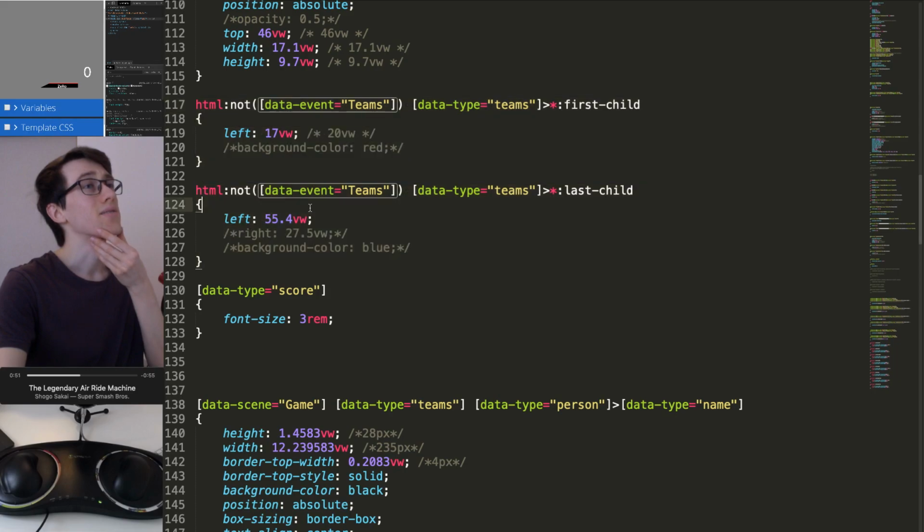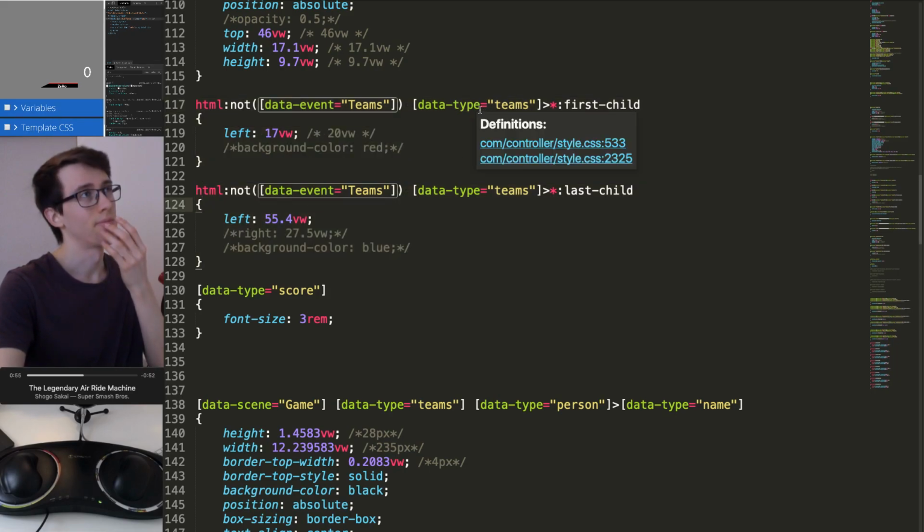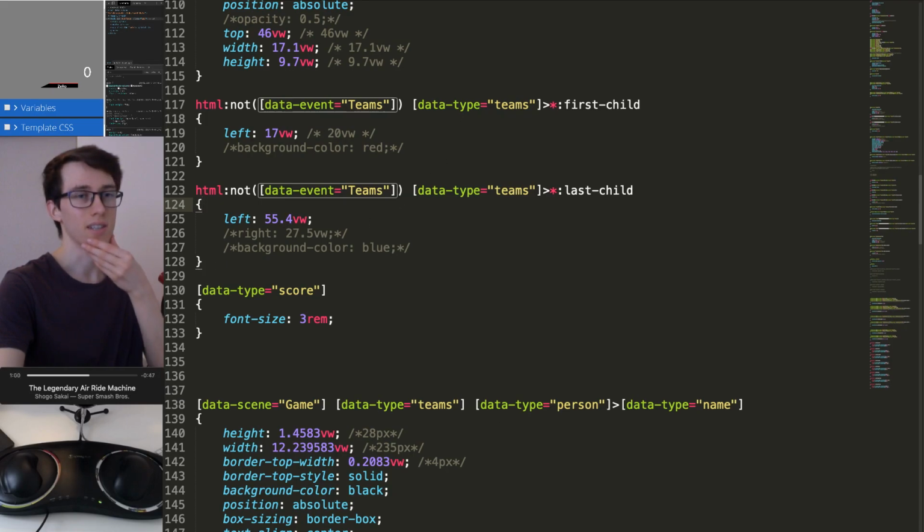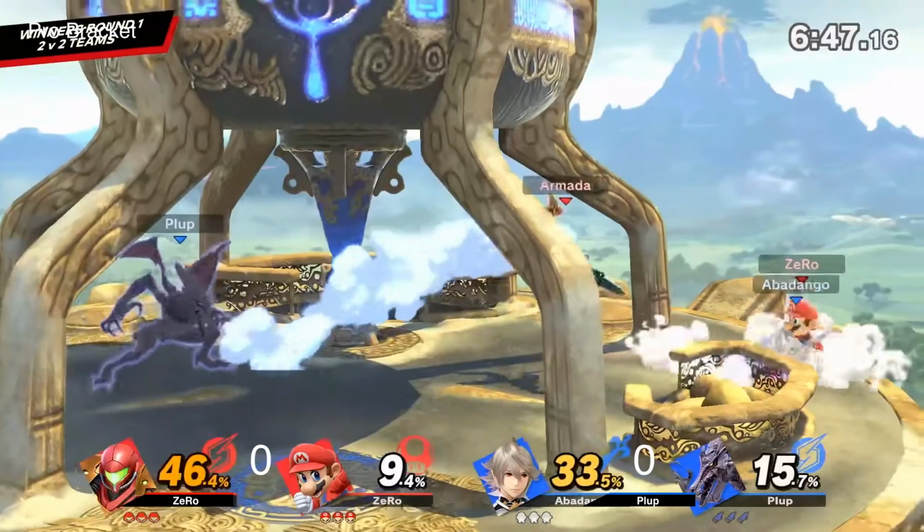So I think instead of defining, first I need to actually define the width, if we go to the preview, the width that encompasses both players in a team.